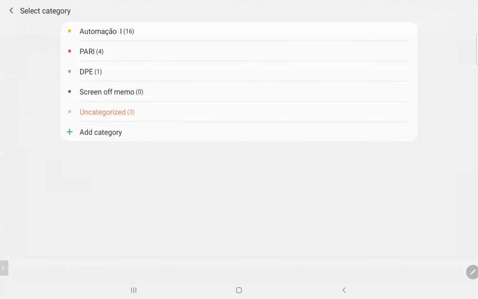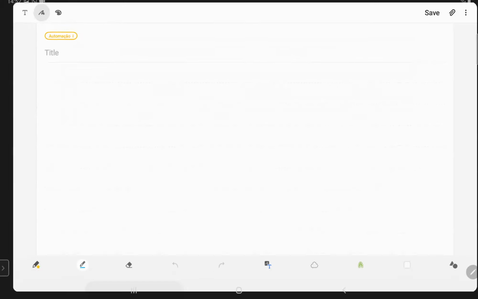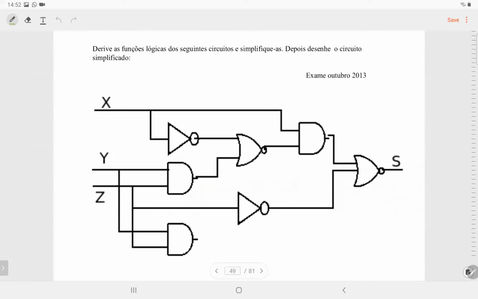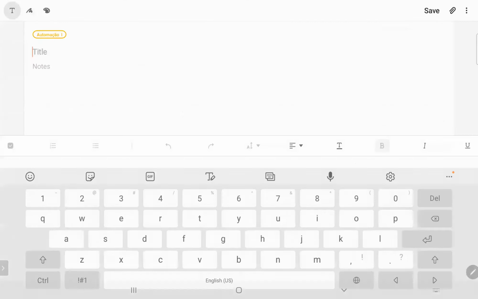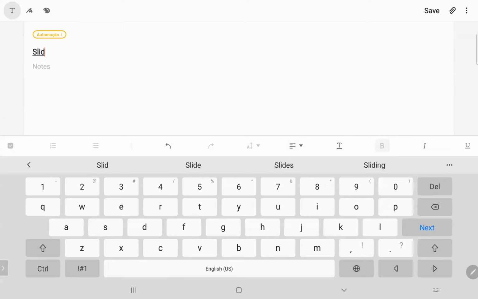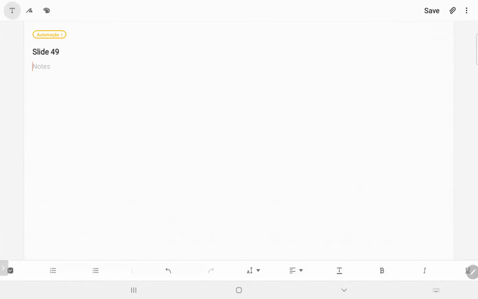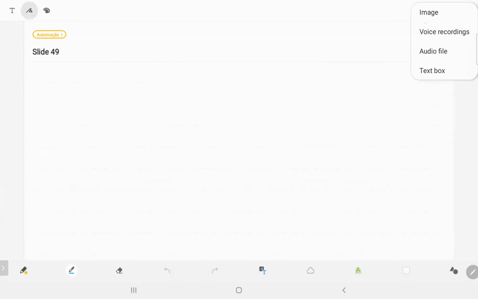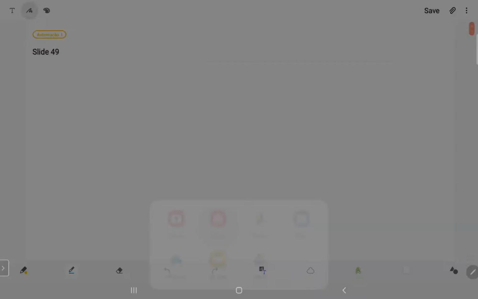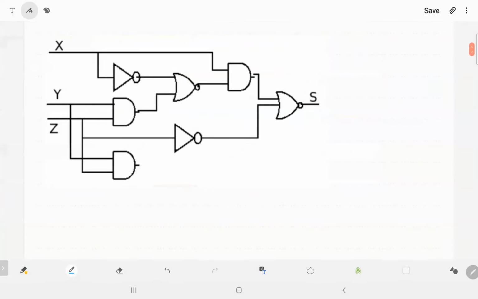This is automation once again. What slide was this one? I forgot once again. Slide 49. Okay, now we try to insert, so we can save the note, edit again. We insert the image from the gallery, this one. Okay, here it is.